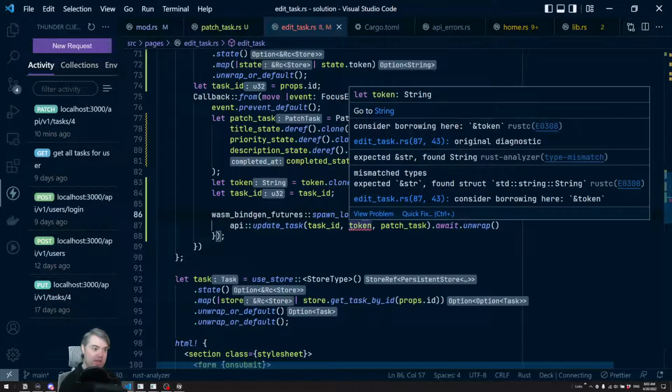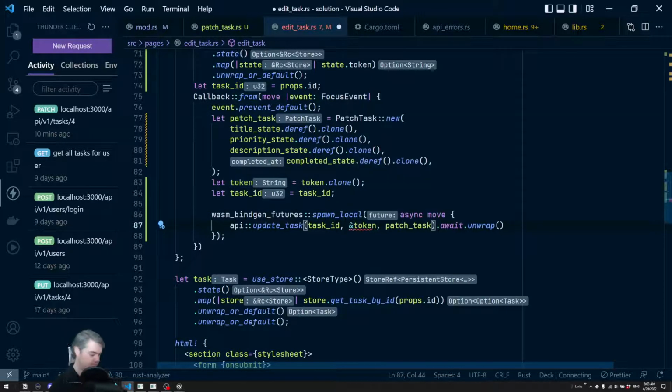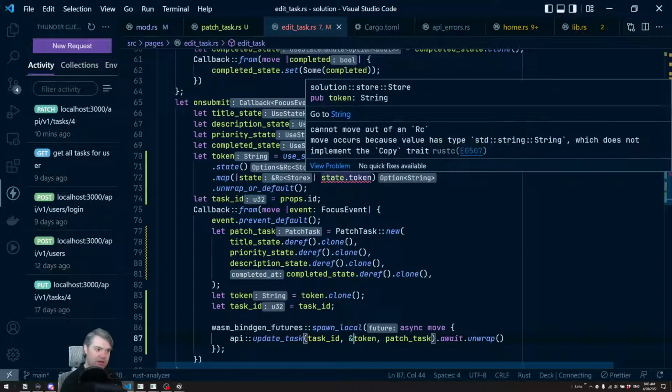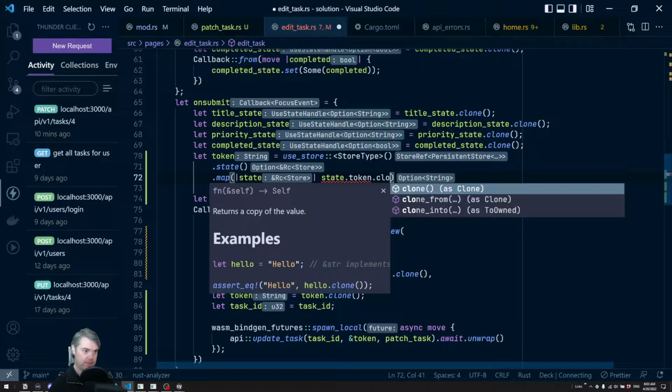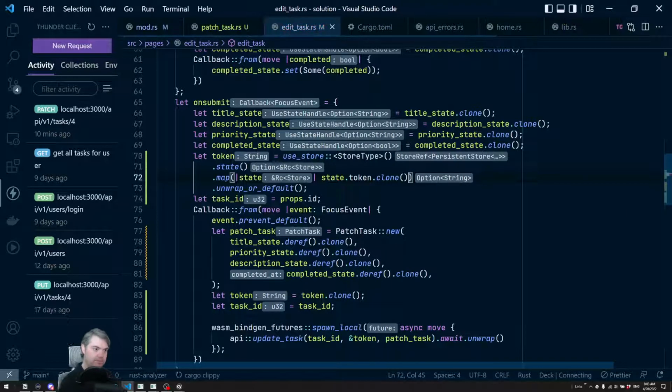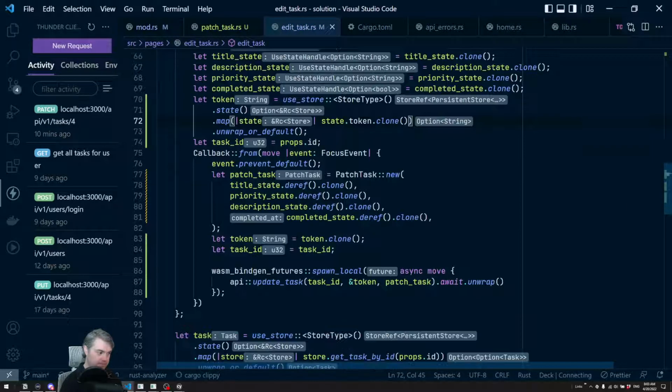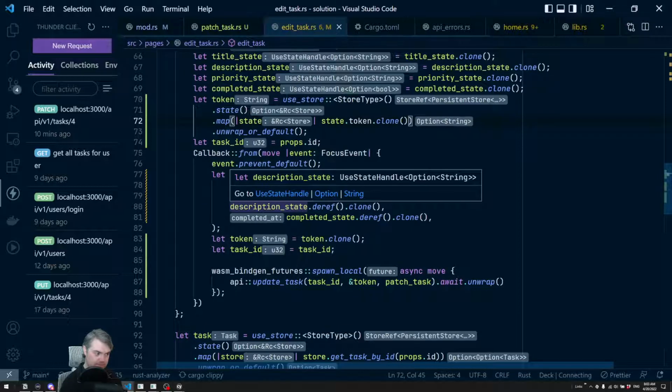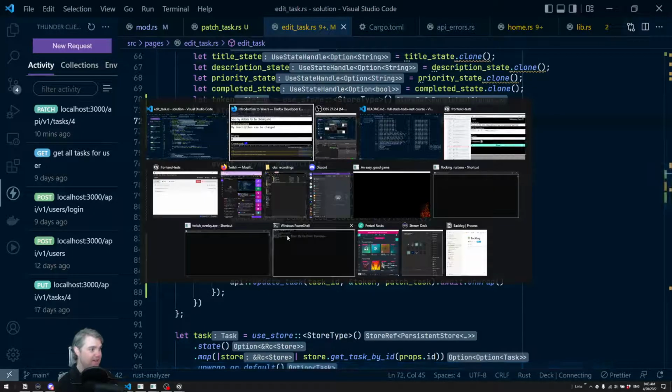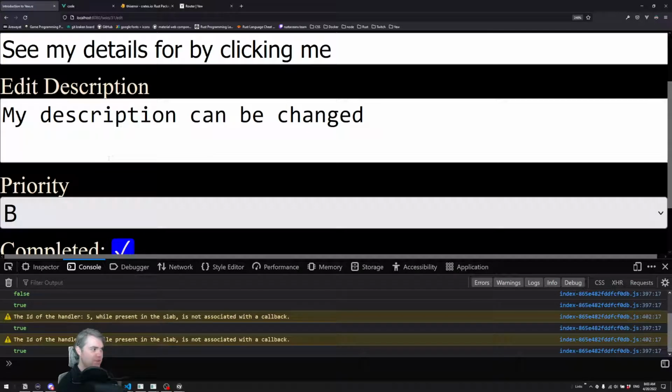You need to be a reference, okay? And one more error. What are you upset about? Cannot move out of an Rc. Oh, right, I want to clone here. No errors.